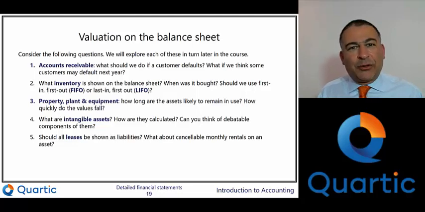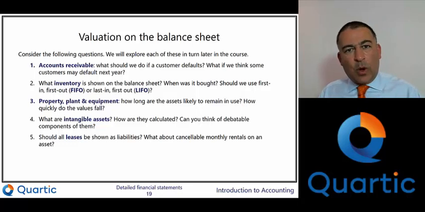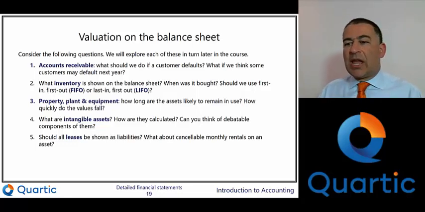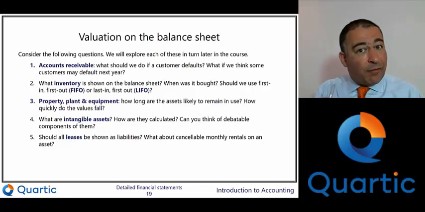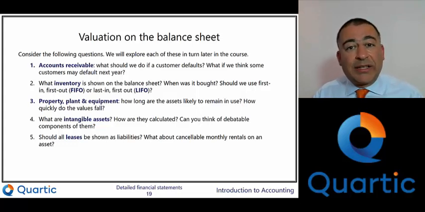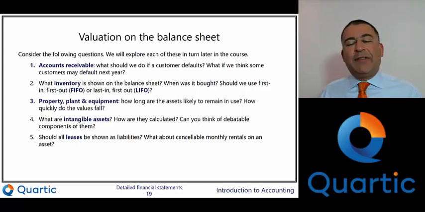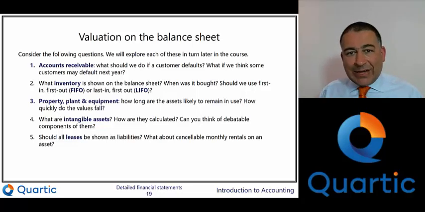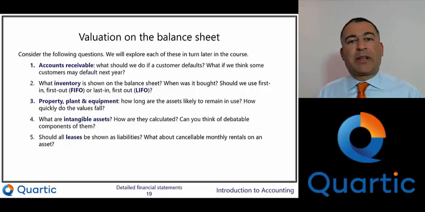Now, how much provision depends on the management opinion. It could be the market has taken a turn for the worse and we think there are going to be more defaults. It could be management want to make a bit more profit this year, which is not a good reason to change it, but they may say, well, we're going to reduce it from 5% to 2%. And so instead of showing 95,000, we show 98,000. So accounts receivable, even something as simple and seemingly objective as how much money customers owe us, there's still this bit of subjectivity when it comes to showing the number on the balance sheet.